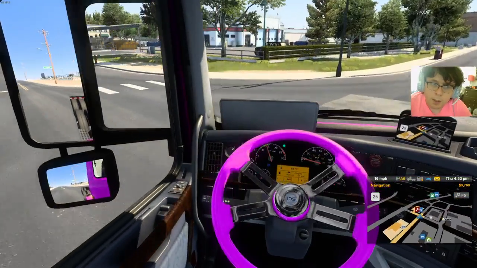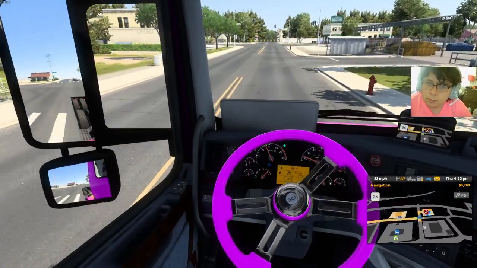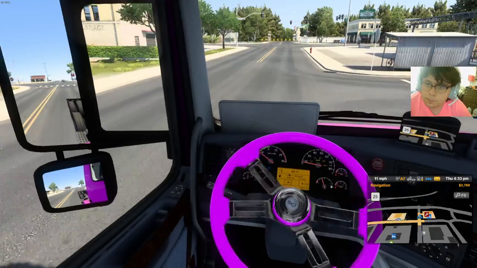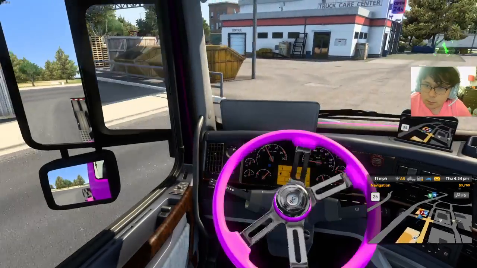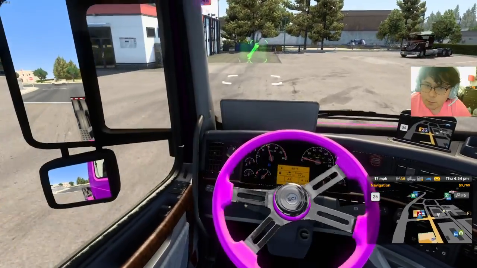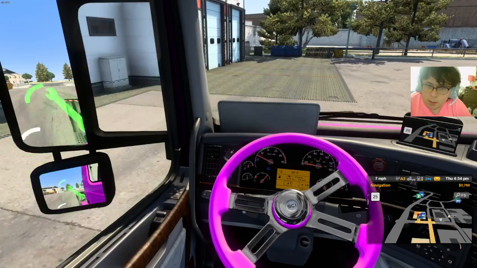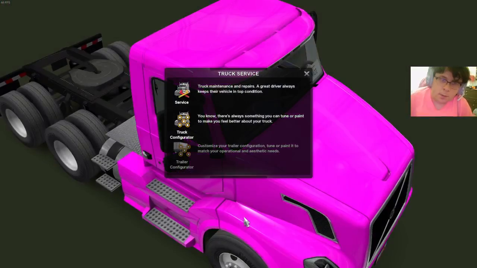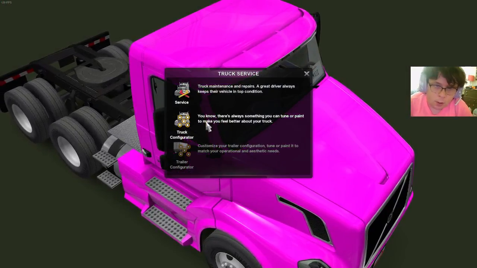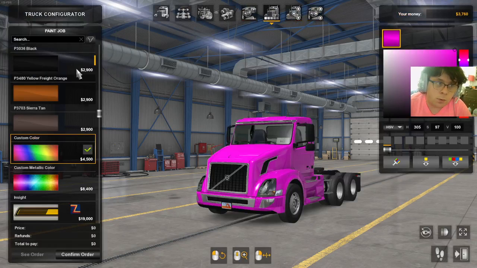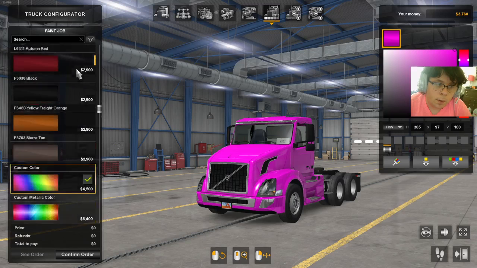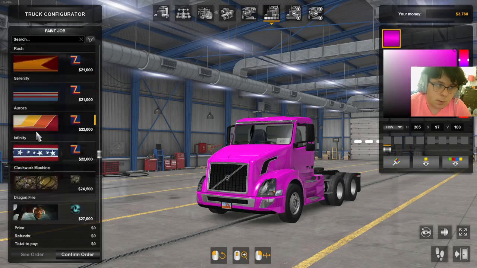I have the right of way. Okay. We're gonna change my truck a little bit here. Hit enter. We're gonna go to truck configurator. Okay. We are going to go into paint jobs.